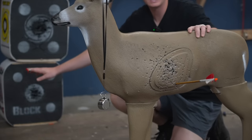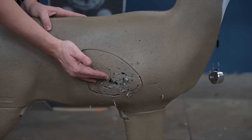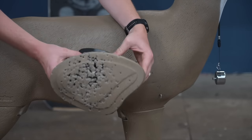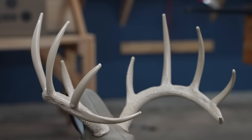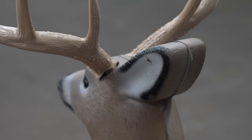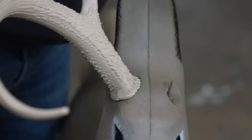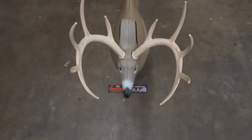We just had the first complete pass-through at 431 shots. The front of the target looks like this, the back looks like this, and a new insert will cost you $30. If you're someone who hunts and doesn't practice on a 3D target, I think you're missing out — especially if you're not practicing on the 3D target relative to the animal you're hunting. If you're hunting deer, get a deer. Elk, get an elk. Turkey, get a turkey. It helps you get closer to the hunting process mentally and helps you become a better, more ethical hunter. It's definitely helped me, especially moving the target around in the woods to practice in the most realistic scenarios possible.